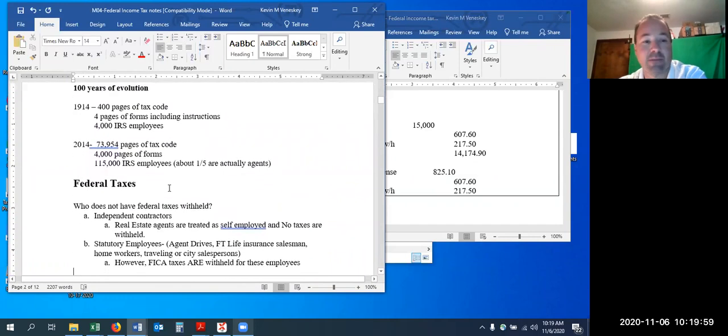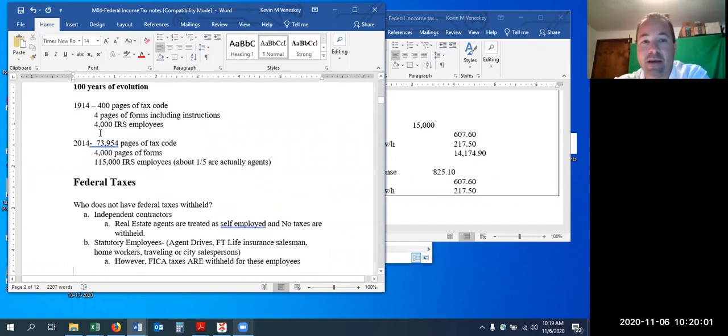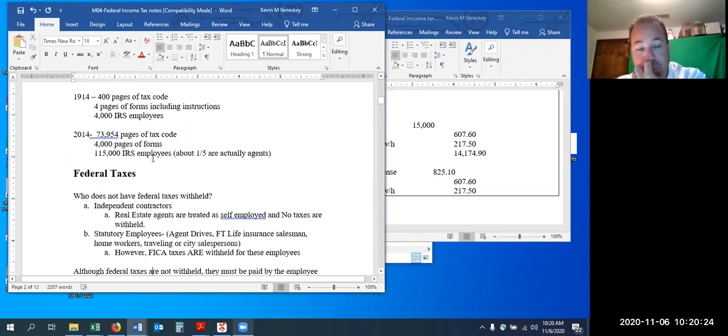All right, so you can see how much the tax code has expanded from year one, back when, what was that, I think Amendment 16 to the Constitution. There was not that much tax code, pretty simple compared to now. And this is even 6 years ago. There's a lot more now, with new tax laws that come out every year.